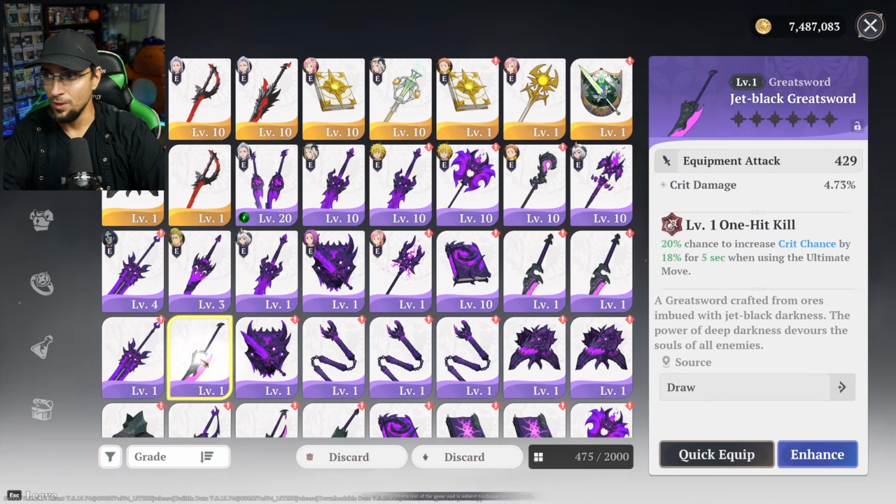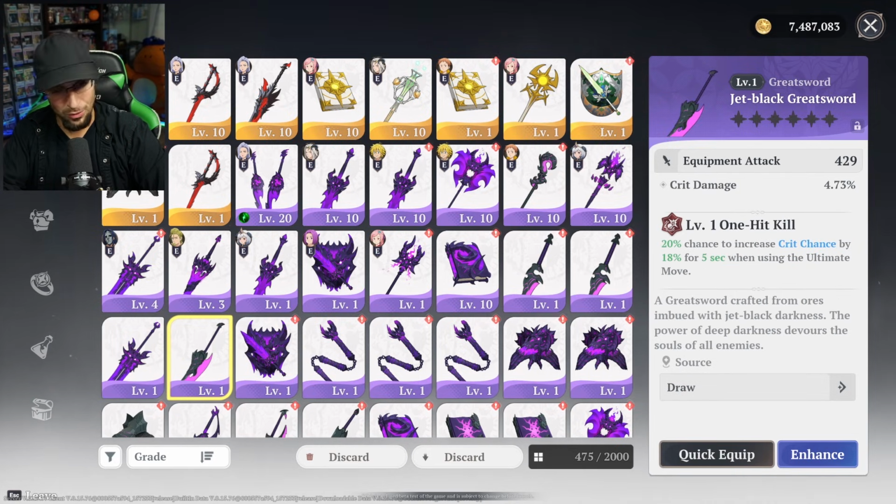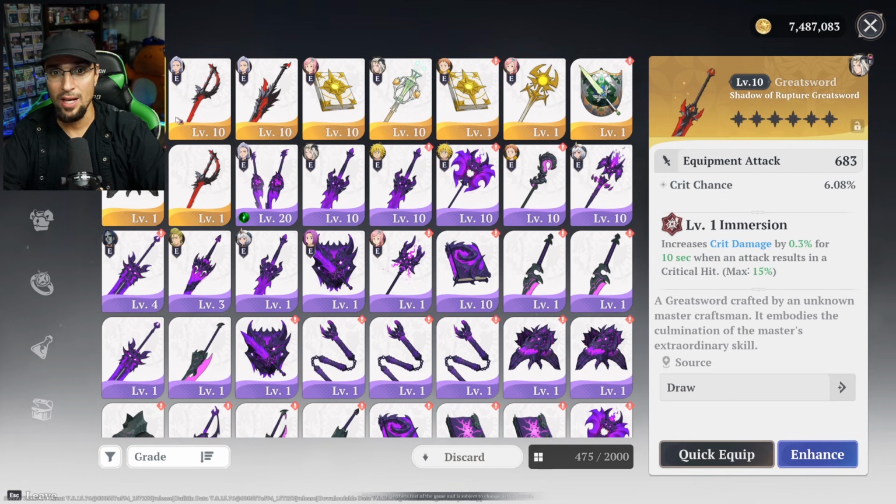There is a different one. Here we go. That's a great sword, and that's a great sword. Crit chance, crit damage, right? So there's different weapons. Characters can hold 3 weapons. These weapons have different stats on them. Then there's SSR versions that also have different stats on them.